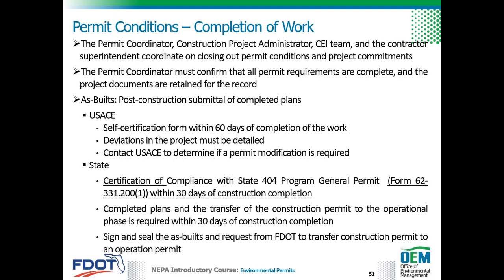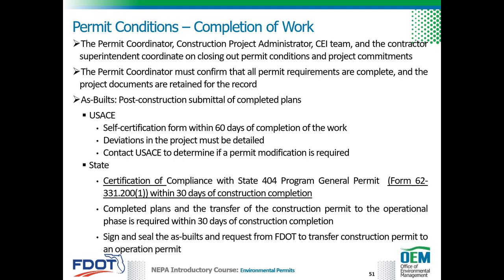Once a project is nearing the end of construction, the permit coordinator, construction project administrator, CEI team, and the contractor superintendent typically coordinate on closing out permit conditions and project commitments. The construction project administrator, or CEI, is responsible for submitting the permit closeout documentation to the agencies. However, the permit coordinator must confirm that all permit requirements are complete and the project documents are retained for the record.